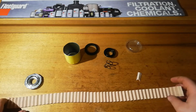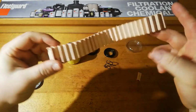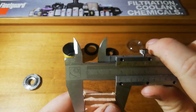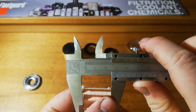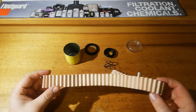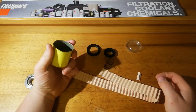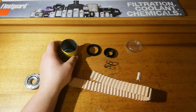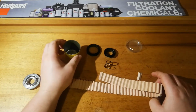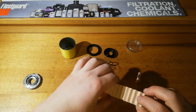Alright, so we got the media cut out of this bad boy, and we got a total of about 60 centimetres in length. In terms of width, about 28. So obviously not a whole lot. Now once again, that's fine. The engines that this is designed for hold about a maximum of half a litre of oil, and they're only used a few hours every service interval, so this is going to be quite fine.